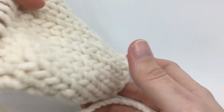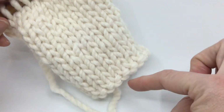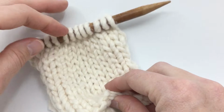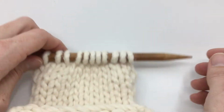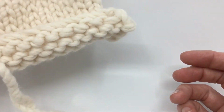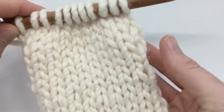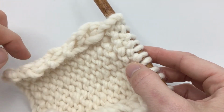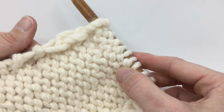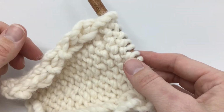Okay, I've worked a few more rows, as you can see, and you can see how this thick yarn is not curling. Usually when you do the stockinette, it'll kind of curl like this. If I do that, then you can see it curl, but you can see that it also kind of lays flat. Once I take it off the needles though, once I bind off, then this is kind of curling right now, but that might curl more. So just one of those things that you need to be aware of.